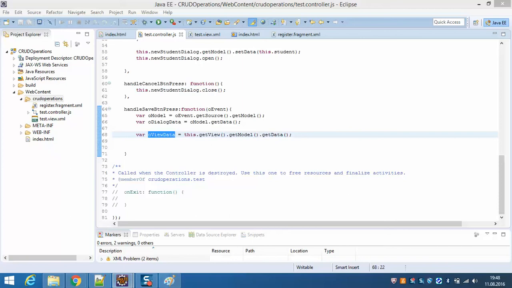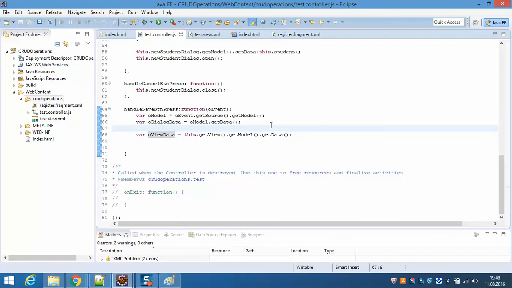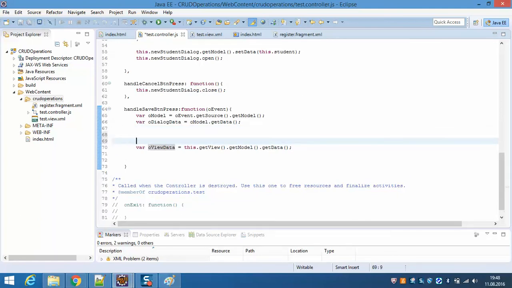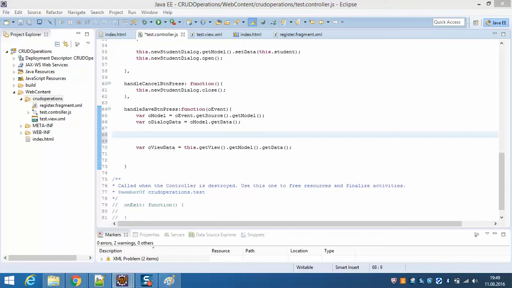Okay, so let's create a for loop, and let me do one thing here. So instead of that, what we can do is, we have a view data, and then we need to push the data into the view data. Yes, so we have a data here.